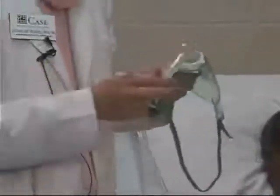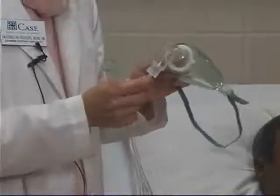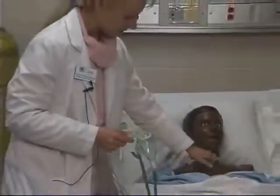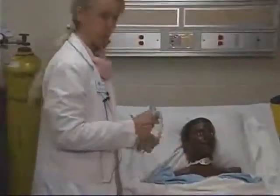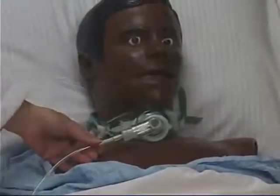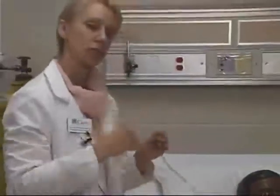I also wanted to show you very quickly an oxygen delivery device called a trach collar, and you will see these on a medical floor. This is not necessarily just for a critical care unit, because many patients have trachs. This is a trach, and you may see this patient on your floor, and to deliver oxygen to this patient, because this trach is now going directly into the lungs, you'll see a mask like this around the patient and directly over the trach. And then the end of this tubing will be hooked up to the flow meter, and you will set the flow meter according to the liters per minute ordered by the physician or advanced practice nurse.